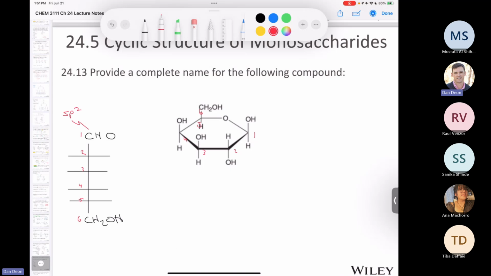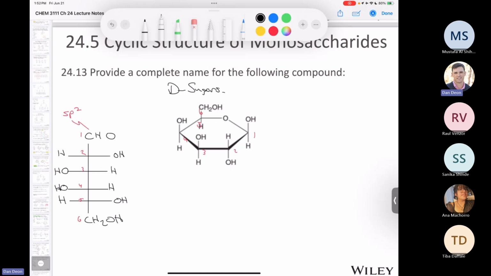If we look at carbon number 2, the hydroxyl is pointing down, so it's going to be on the right-hand side, which means the proton's going to be on the left-hand side. If you look at carbons 3 and 4, the hydroxyl is pointing up, so they're both going to be on the left-hand side, like this. And then, of course, we're only dealing with D sugars in this class. That means the hydroxyl group at carbon number 5 should be on the right-hand side like that. So we fill in all of our protons like that. And what do we end up with?